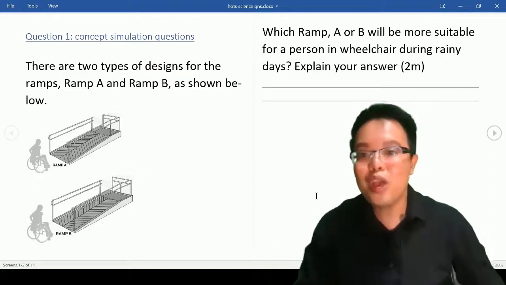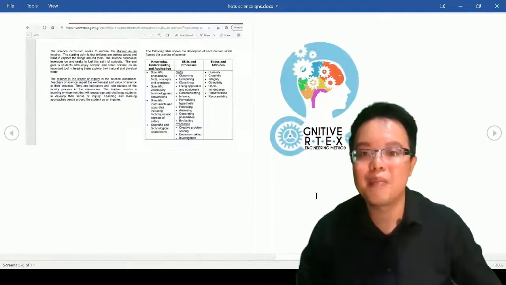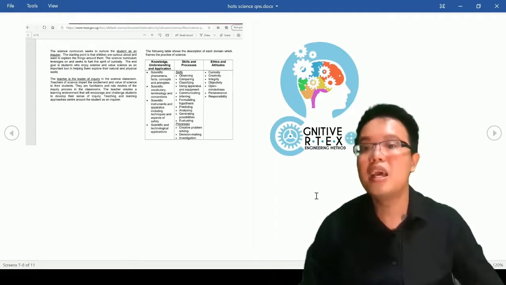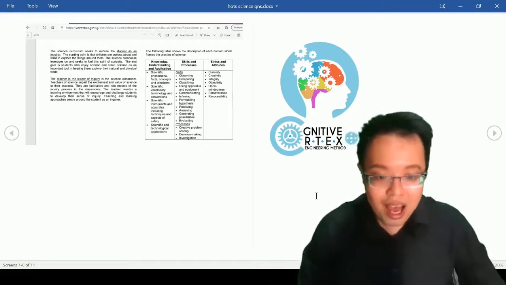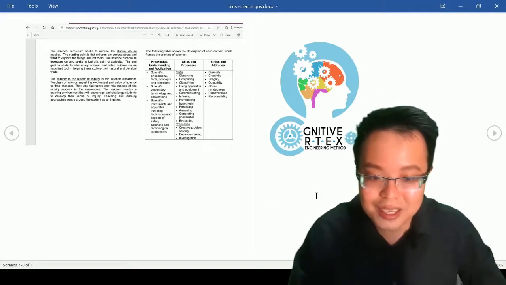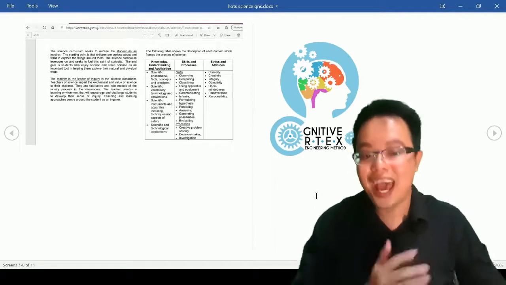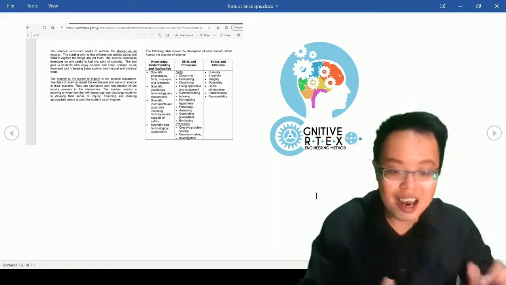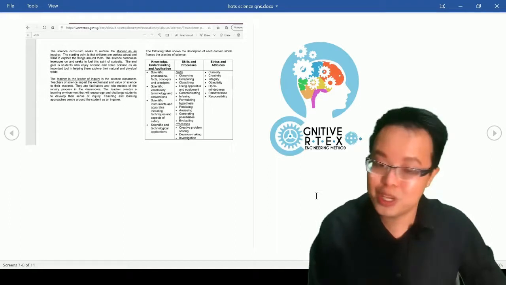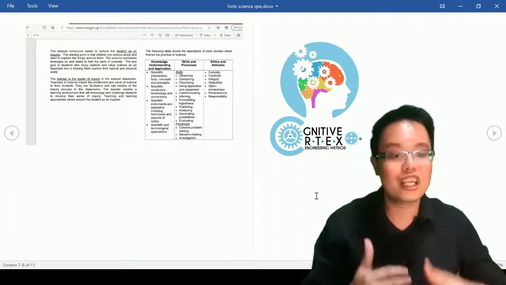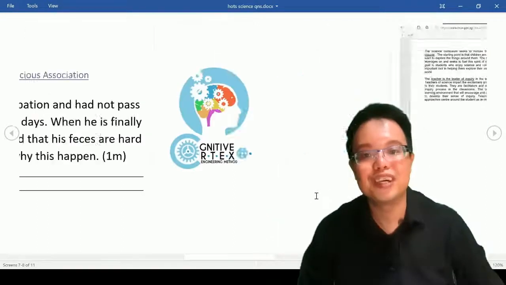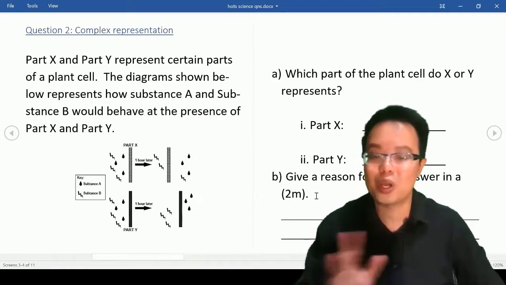In fact, if we look at the PSLE syllabus guideline from the MOE, it actually mentions several cognitive thinking skills that students are expected to gain before the PSLE exams. I'll highlight a few important ones over here. Take for instance, formulating hypotheses, predicting what is going to happen, analyzing the situation and analyzing the experiments, and generating the possibilities. Finally, students will have to evaluate what actually happens and the results from the experiments. But CCE actually went further to classify higher order thinking questions into 20 different types.